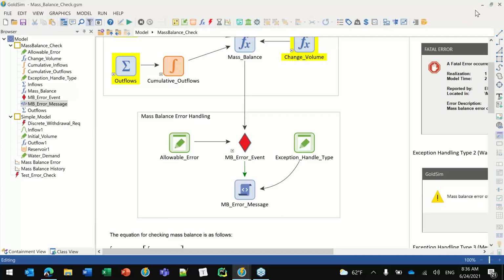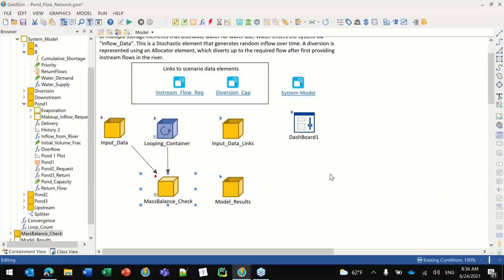Okay, so that's how this whole mass balance model works, which you can copy from our library and put in your model. But now let's go back to the original example I was showing you, in which we're doing this real mass balance check, the real thing. And I'm going to introduce an error that is subtle and could be difficult to understand. In fact, maybe I'll walk through a couple of them. The first one I want to walk through that is common is just a simple user error of forgetting to include one of the outflows that's occurring in the system.